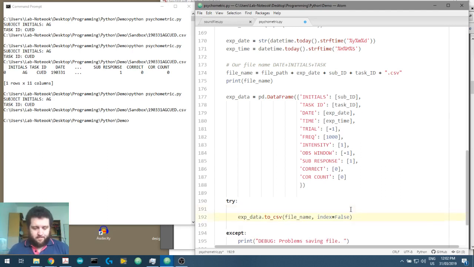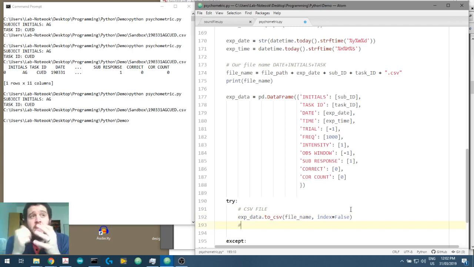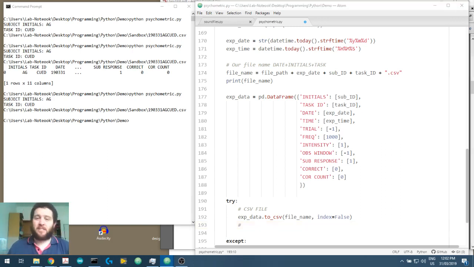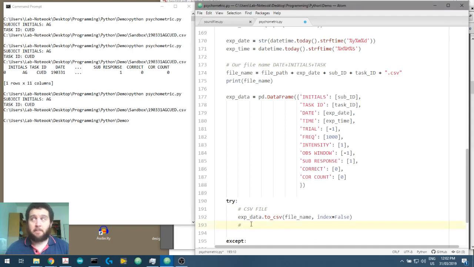So we've got now a CSV file. But if there's a problem with making the CSV file for any unknown reason, what we're going to do is try and see if we can save a second, simpler file. And that's called a pickle file. If you don't know what a pickle file is, I've got a series of videos, in my other series on using pandas for psychophysics, using pandas for experiments, Psychopy and Pandas. We go through a little bit into what pickling is. Basically, you're serializing the data and doing a binary dump.